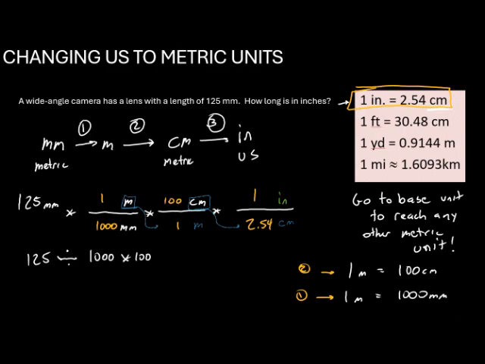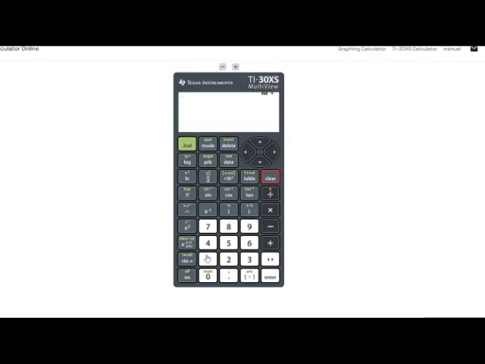So let's move on to the third fraction. In the third fraction, we'll multiply by 1, which again won't change the answer. Then we divide by 2.54. So our operations will be 125, divide by 1,000, multiply by 100, divide by 2.54. Let's enter that into the calculator. We enter 125, divide 1,000, multiply by 100, and divide by 2.54. When we press enter, we get 4.92.